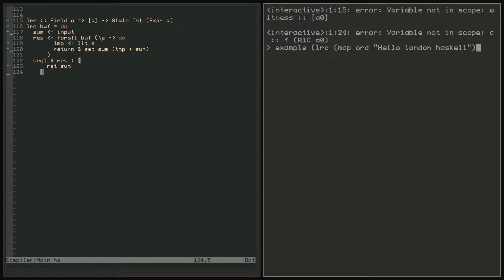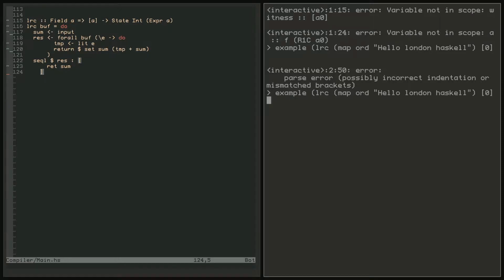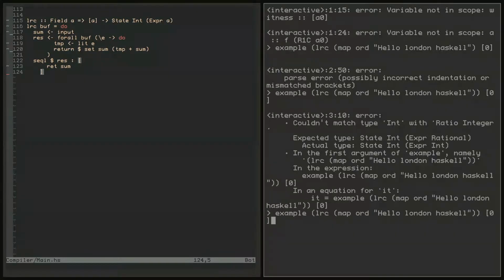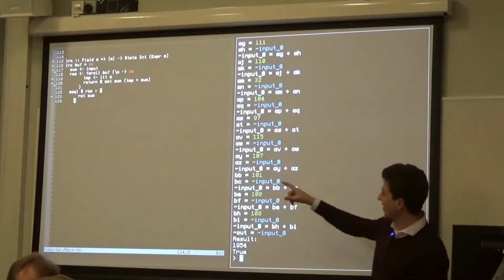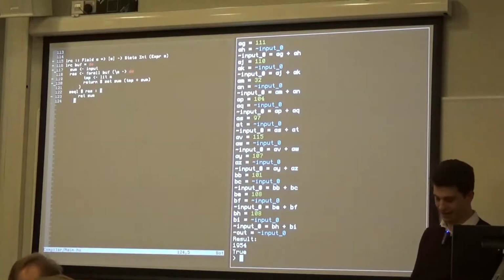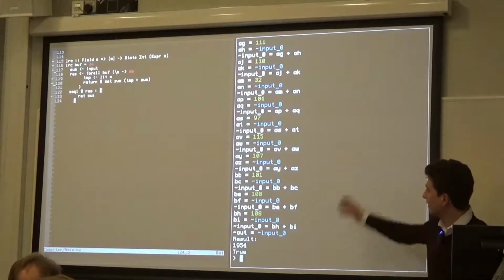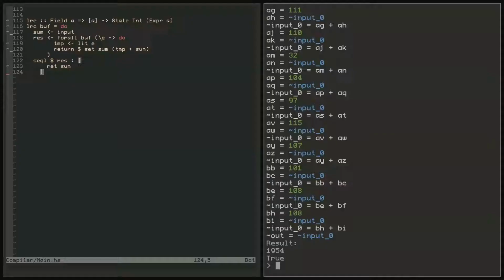Hello London Haskell, and then our starting state. Okay. So that unrolls the loop for every single piece of data in the input, and then creates a bunch of circuits for that.